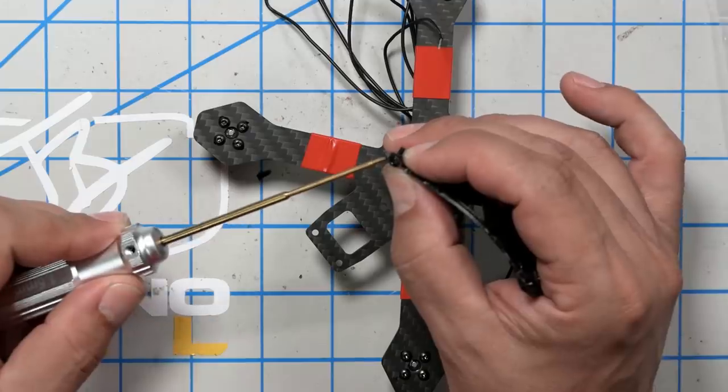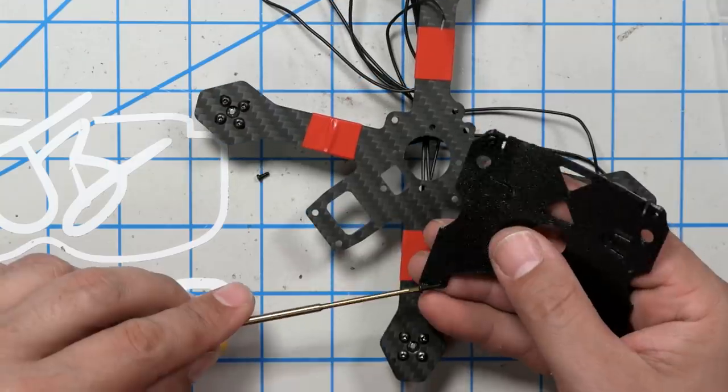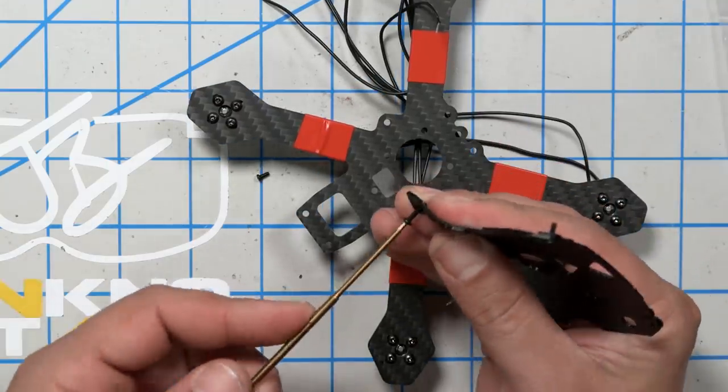I don't have any M2 washers that will work in this application. And if you were to put a washer on here, then you might need a little bit of a longer screw because the washer is going to have some thickness. So I'm just going to install this as they intended, but I might like to use washers if I was to do it my way. So I'm going to install the screws. I'm just going to put the screws through the plastic.